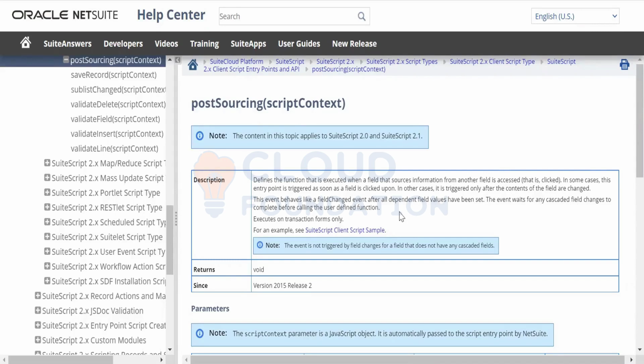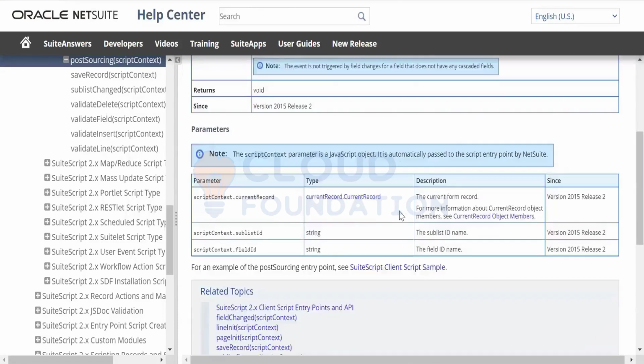You have to understand the usage. First thing, when you have list type values. And second thing, when you're sourcing the value based on one field. Your field change can be used in any case, right? It can be used if it is a text area field or regular text field or date field or anything. But you will use post-sourcing mostly in the cases where you have list type values. I think this difference will help you for sure.